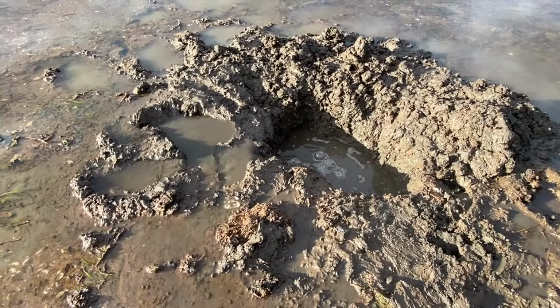Very slowly. You can feel it when it's just hard clay. It doesn't sound the same as iron. It's hollow. This is pretty geometric. I wonder what that is. Maybe just a rock. This seems to be wood right here. This is a horseshoe. Horseshoe knife.